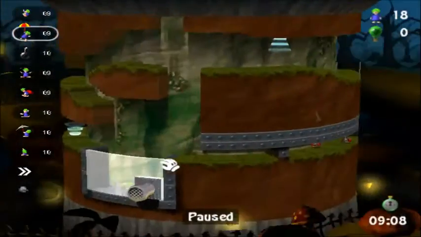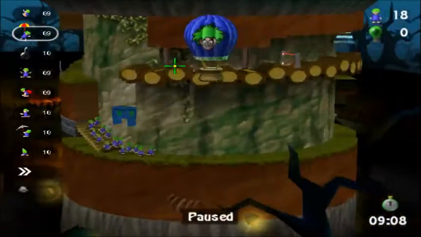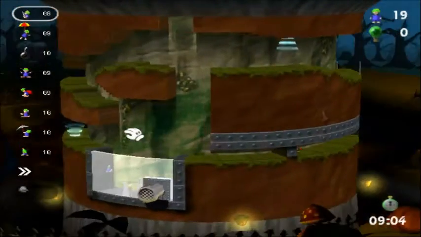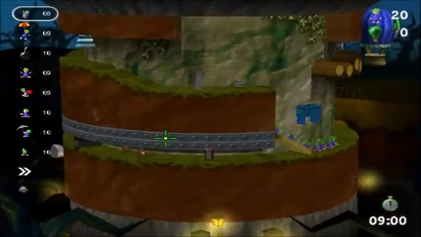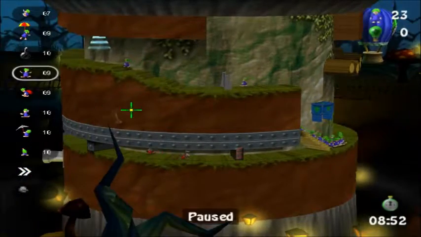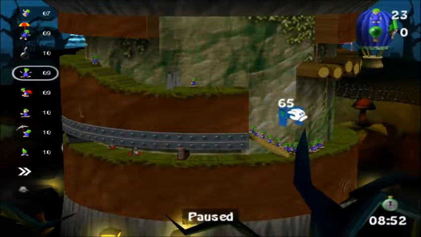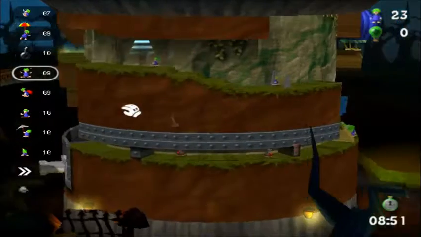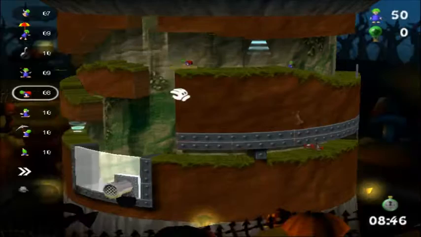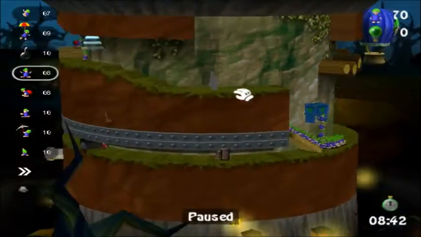Well, then. That's going to take him up to the top, and then he'll climb. Okay. So he's actually well on his way. Let's send another climber up to kind of speed up progress a little bit. Actually, let's send up two. Yep. And we can max out the release rate. Actually, I don't even know what I'm doing with this guy.